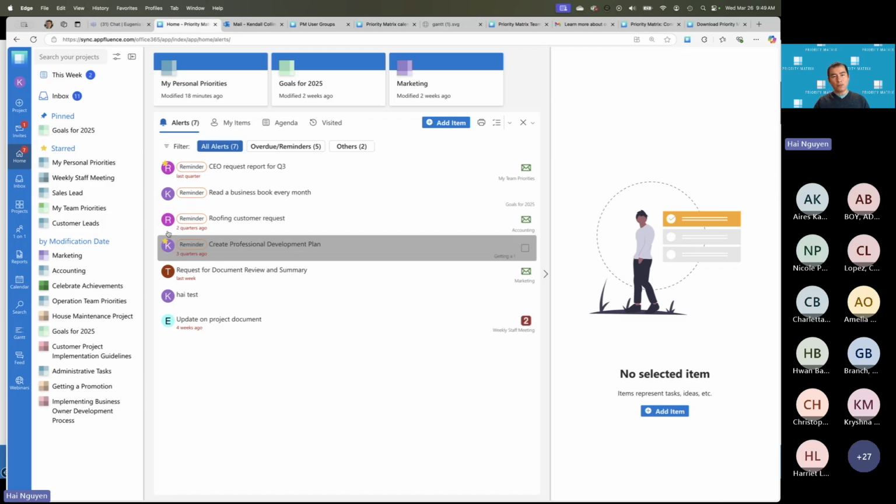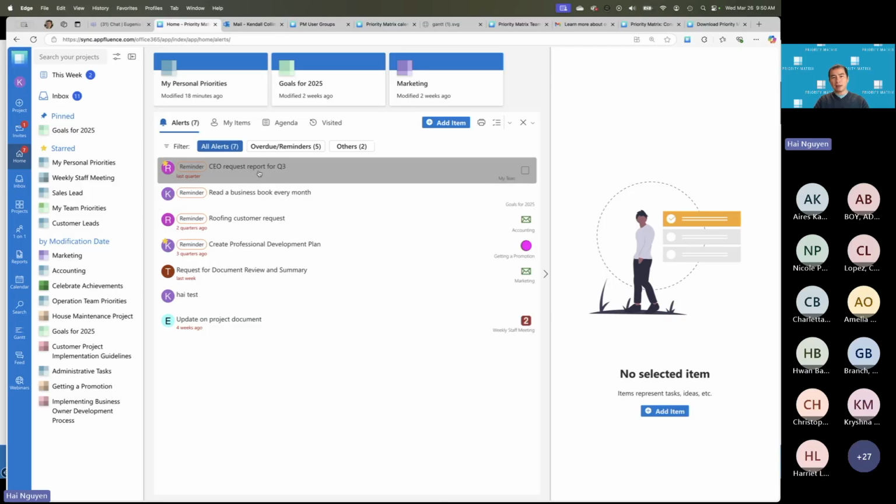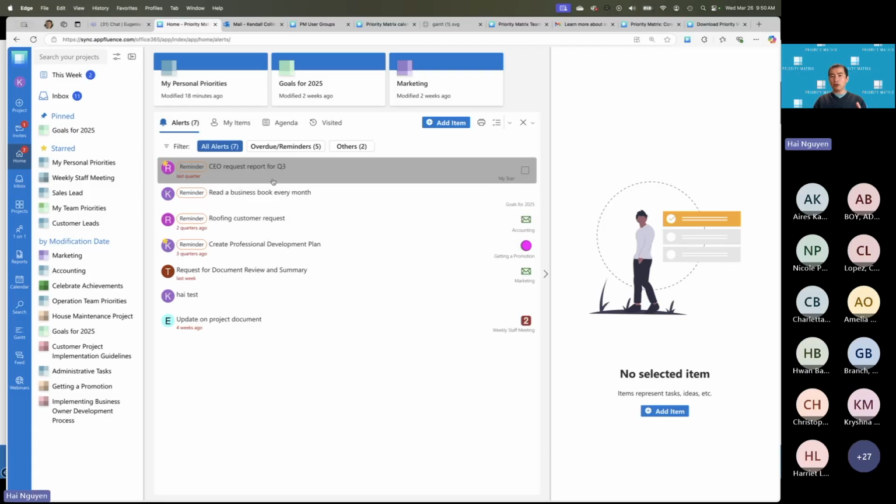So when you go to the home view, you have these things called alerts. Alerts are tasks that are assigned to you, tasks where you assigned other people but you got an update, or due dates and reminders that trigger, right? So in this case here, I see 7. So what that means is these are the 7 tasks that require my attention. I can click on each of these tasks and see exactly what I have to do or what the comment is on that task, and then it goes away and I've cleared all my notifications. So this is where you start your day pretty much.